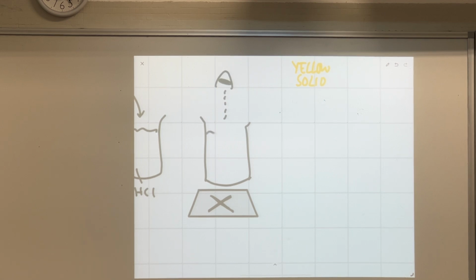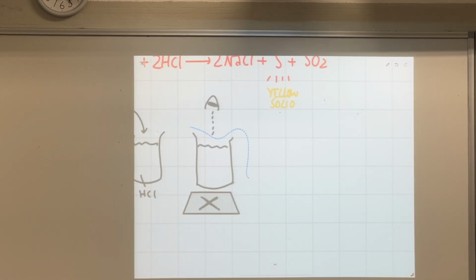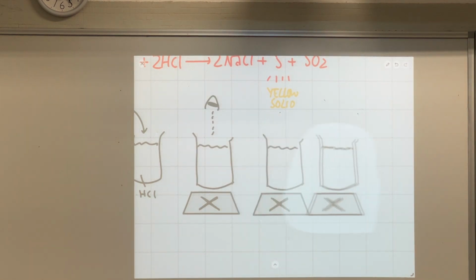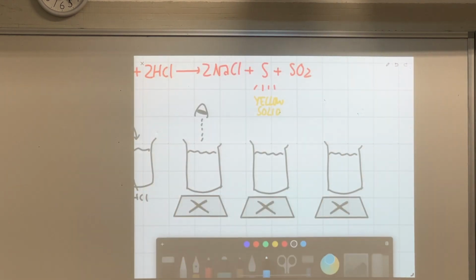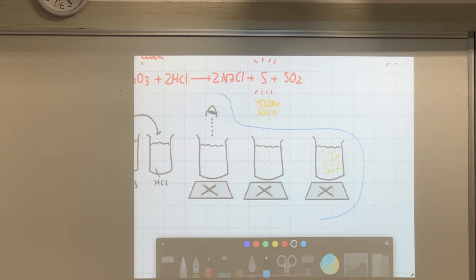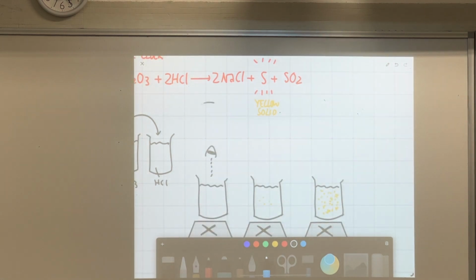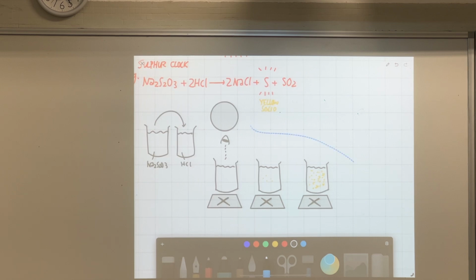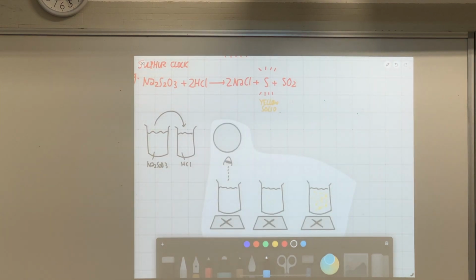So what will happen? At first, there's little sulfur. But after some time, when more and more sulfur forms, it will create a colloidal solution, a milky solution. Eventually there will be so much sulfur formed that you can no longer see the cross. At the very beginning, this is what you see: you see a cross perfectly if you have proper eyesight. And then after some time.